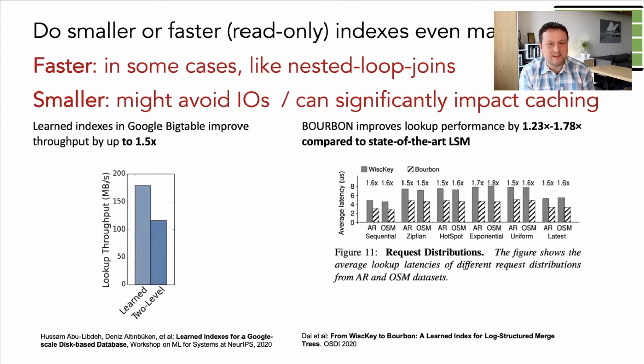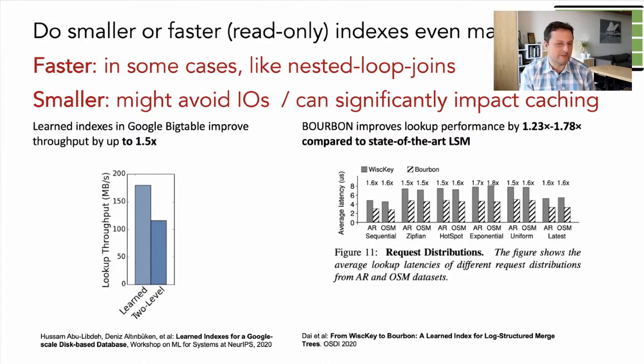However, the smaller index sizes can have a significant impact, and that is also a surprising result to us. For example, we saw this recent integration of learned index structures into Google Bigtable by Hussam and Denise. They show that they can get up to a 50% speedup in throughput, as well as a reduction in CPU consumption through the learned index structures. The main reason is that they can in certain situations avoid a disk access. If the index is so much smaller that it now entirely fits into memory on all the machines you need, you don't have to fetch the second half of the index from disk anymore. In their case, they normally have a two level index, with a root node and then a second one. If you make the indexes so much smaller, you get this advantage that you might save one IO.